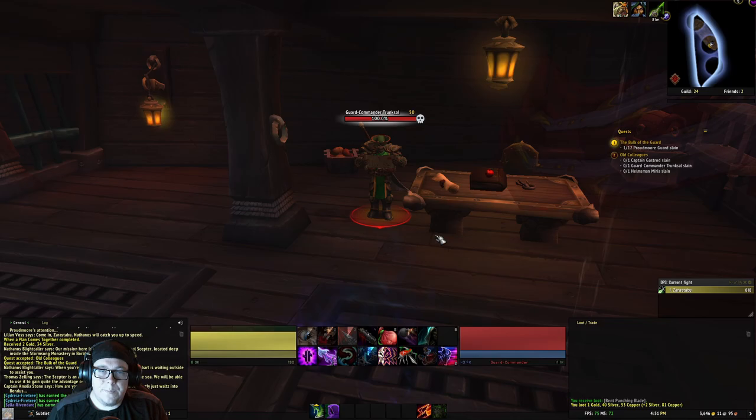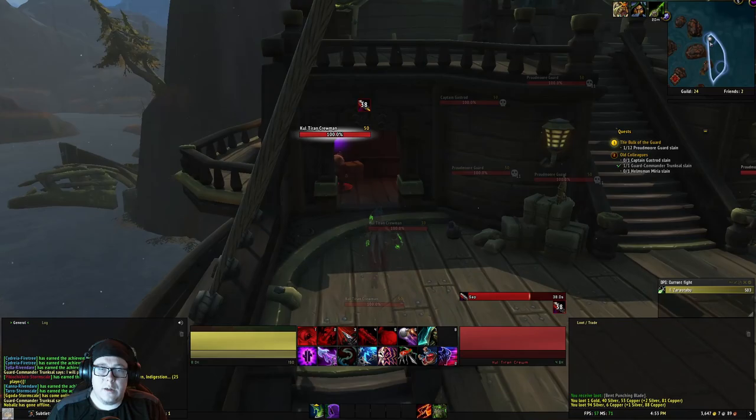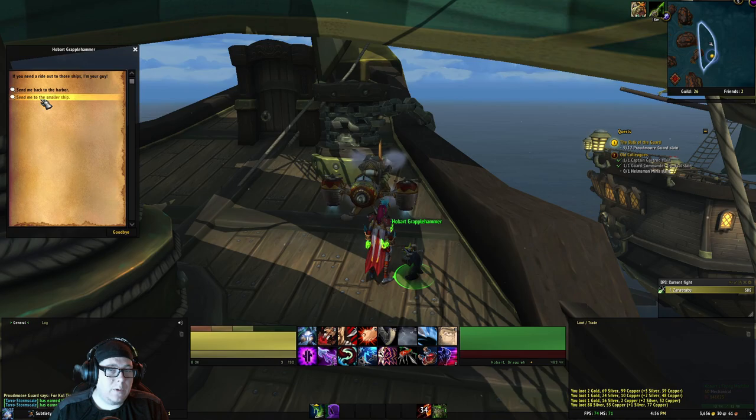Alright, and then once we get back to the top of the ship, we're going to come up here on the left side, go through this door, and we'll find Captain Gashrod here, which we also slay. Once we have those two slain, we're going to come back here. We're going to talk to him and say, send us to the smaller ship.